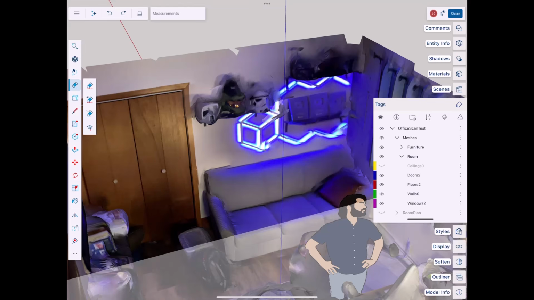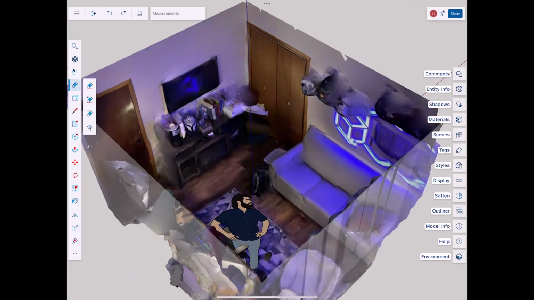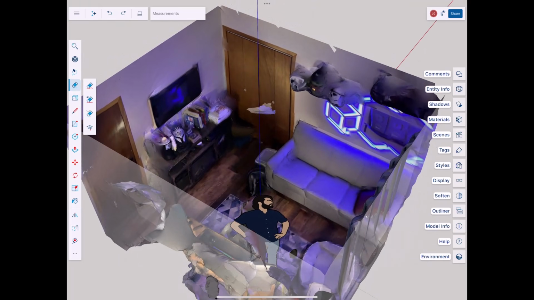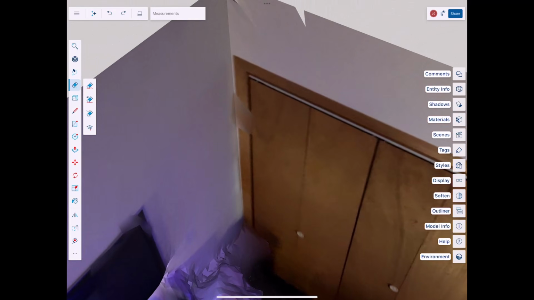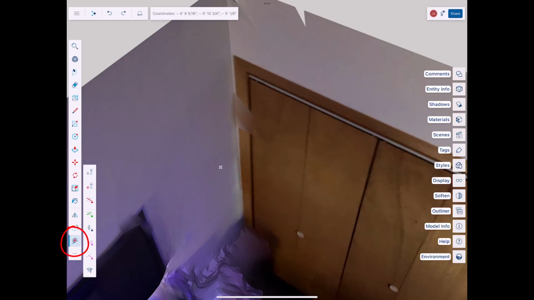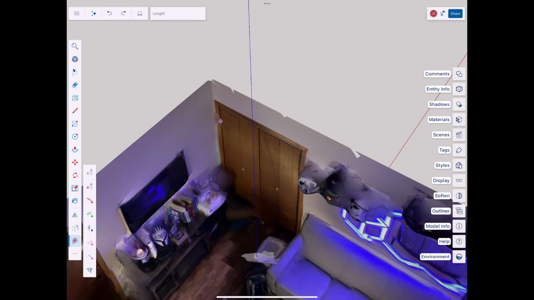So what I use the mesh for, and I'm going to toggle my tags off for a second, is it gives me a visual of the space. I also like to take photos of a space, but it also gives me the ability to look at things and measure them. For example, if I wanted to figure out how far this door started off of this wall, I could use the tape measure tool and measure between this point and this point right here. You can see that this is approximately 3 inches off of the wall. So I like to use this as something I can measure. I could use this to figure out how wide these doors were, for example.